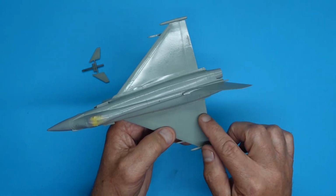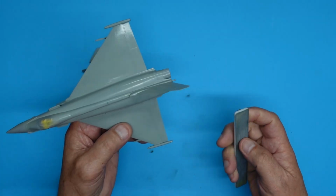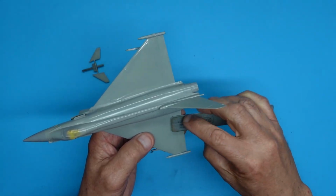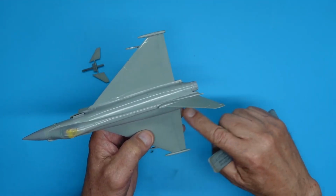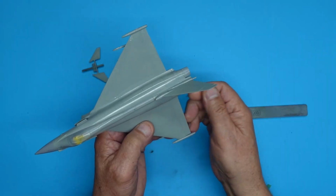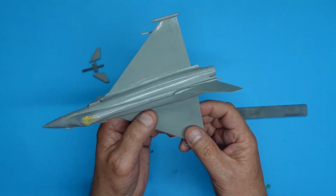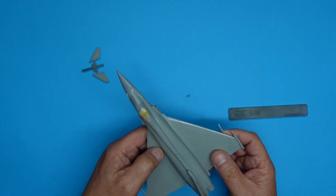I had a bit of a pooling there, a little bit of a pooling there, and I've basically come on with a 2000 grit sanding stick, just wetted it, and just lightly go over and just remove the puddle, just like so. And that'll look great. Underneath a coat of flat varnish, you won't even notice, even if you didn't touch it.